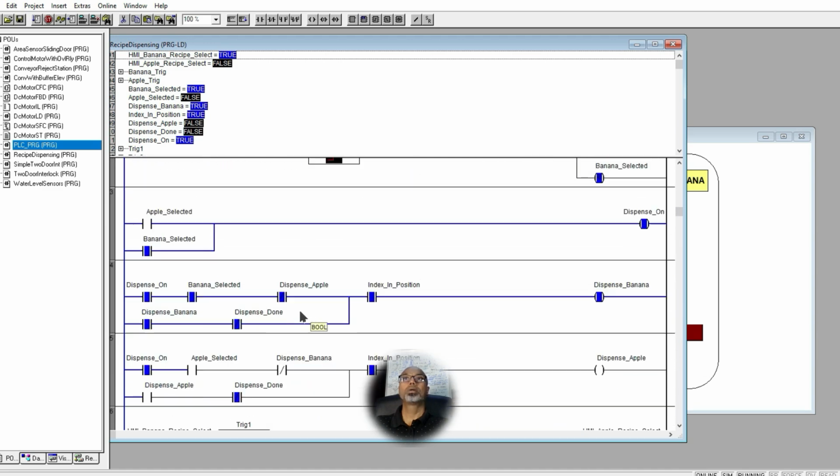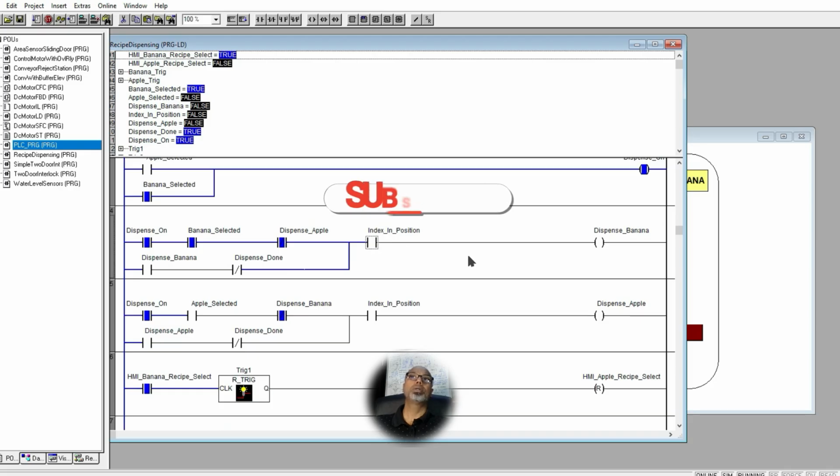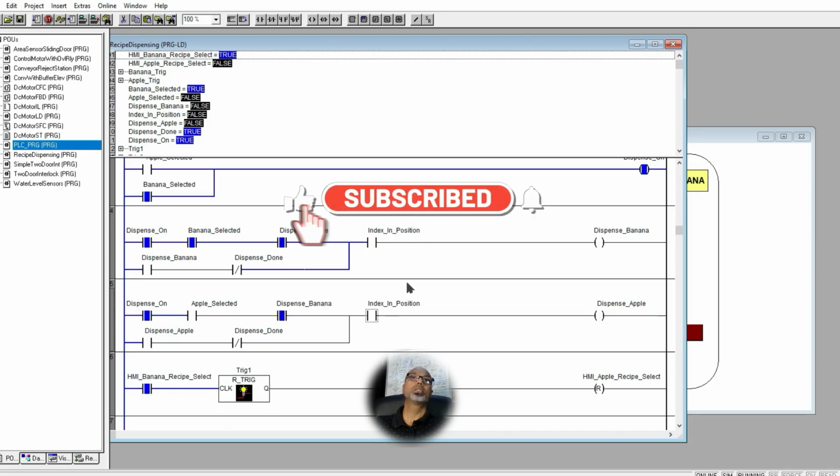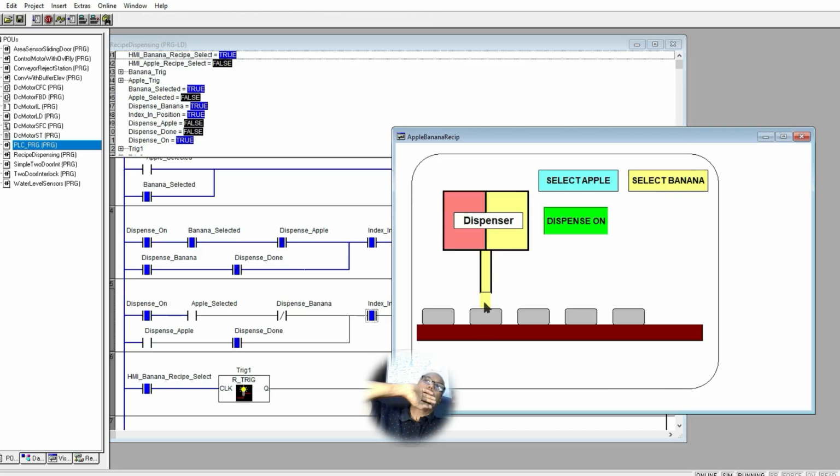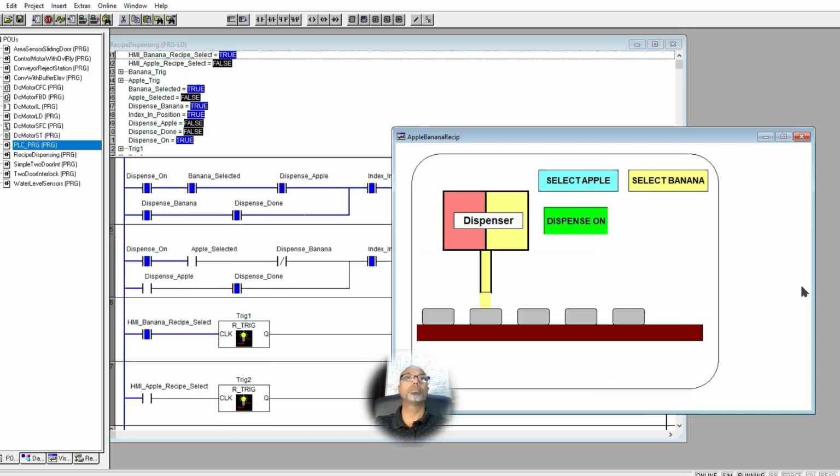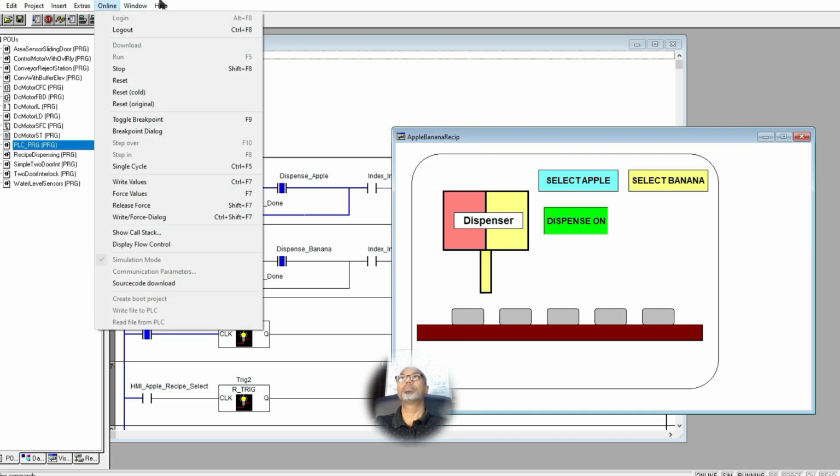Okay, so over here we are essentially using the index. Once the index is active, we know it's time to move, then we'll stop the dispenser. But for your real program you need to stop this dispense much earlier, to avoid waste or making a mess. Alright, we'll go to the next.